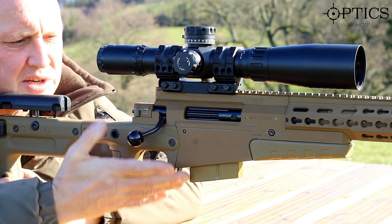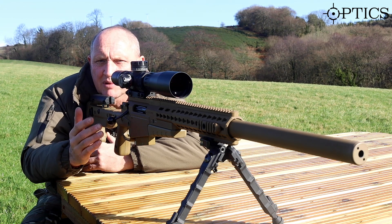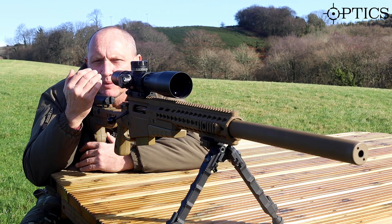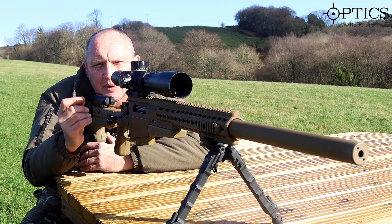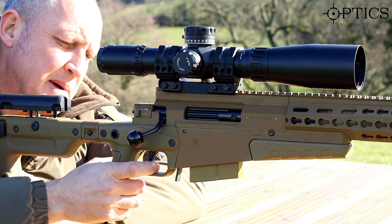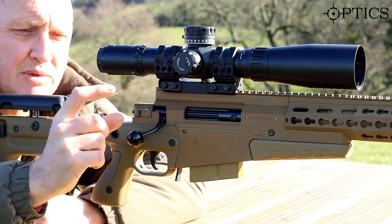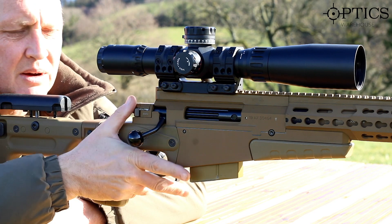Safety catch applied. I'm going to talk through the first shot. I've made sure my alignment is correct. I'm going to start my breathing cycle: breathe in, breathe out — we can do this as many times as needed. On the exhale we look at releasing the air and then fire the shot within a few seconds. If you leave it too long, repeat the cycle. We've got a two-stage trigger — take the trigger back, hold it, breathe in, breathe out, then squeeze. Very important: it's the tip of the finger putting the trigger back.